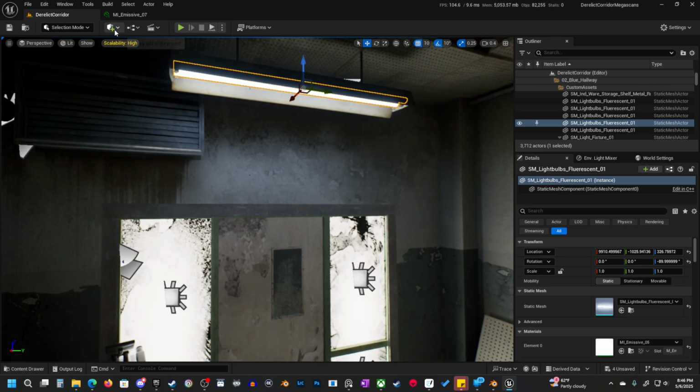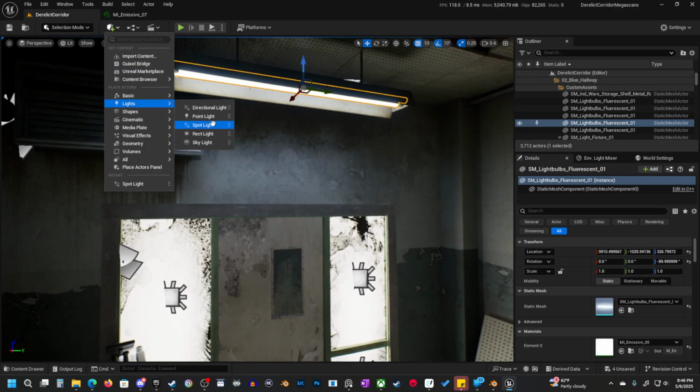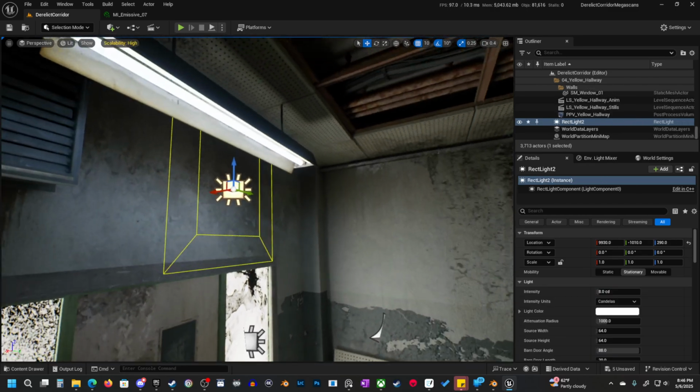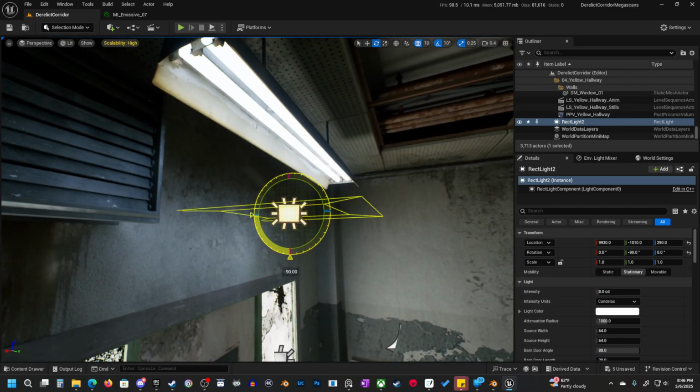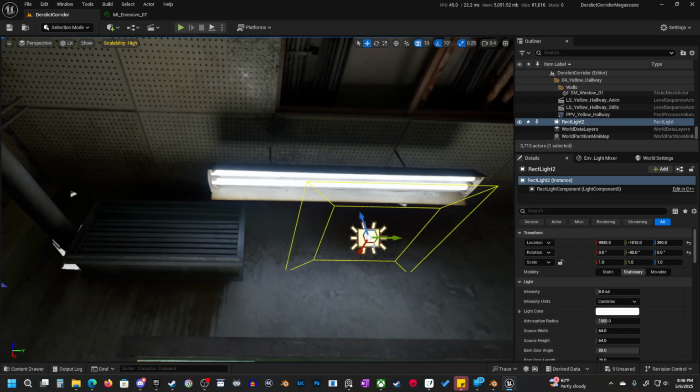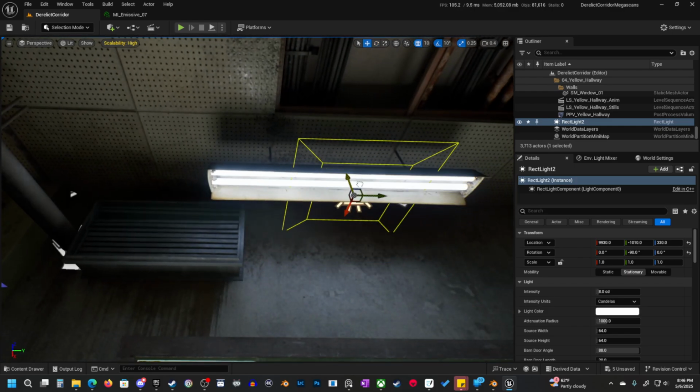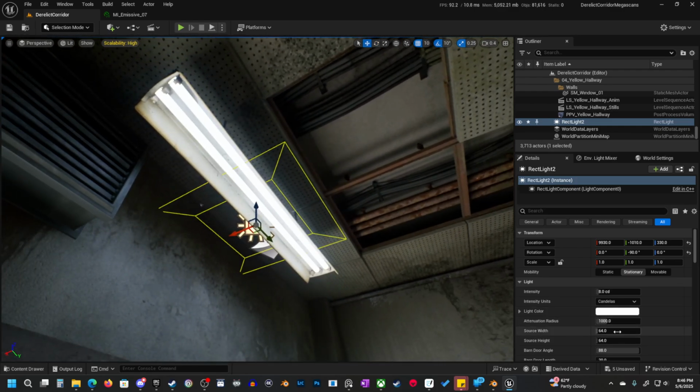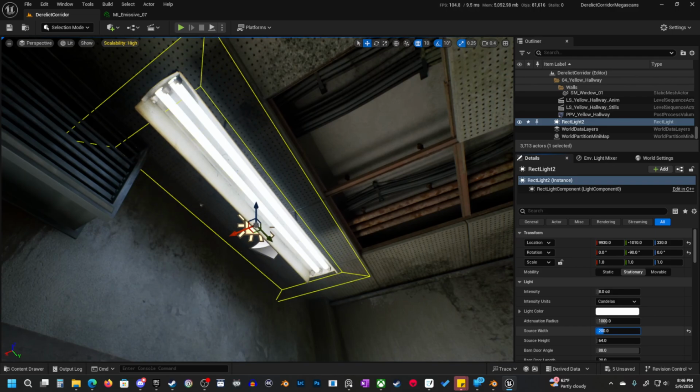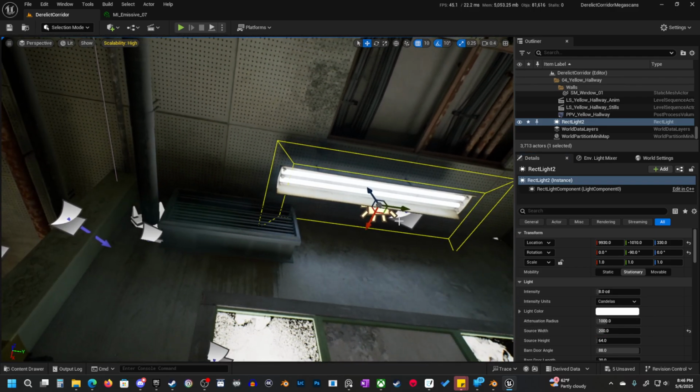So what I would probably do here is if we just added a rect light, and if we just scaled this up to kind of the size of this. So let's just change this somewhere around to there.